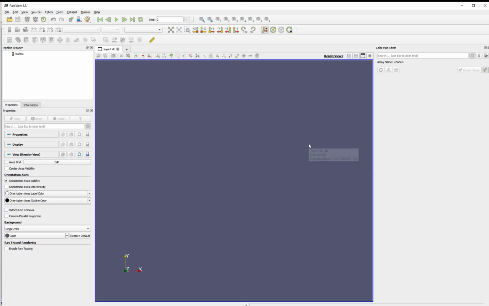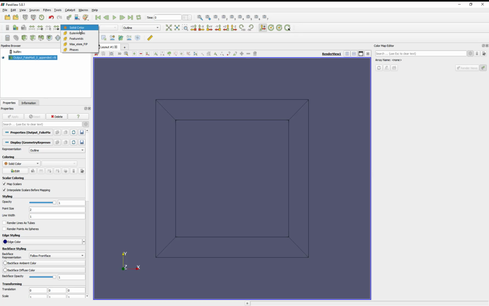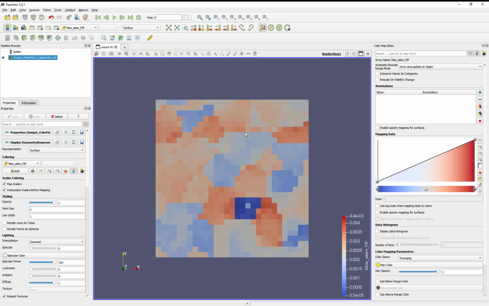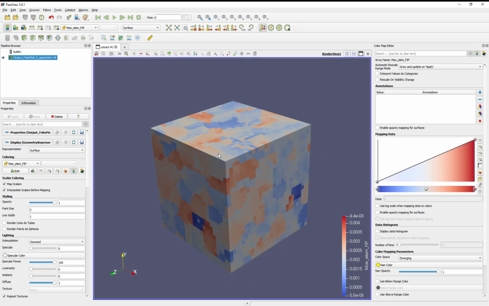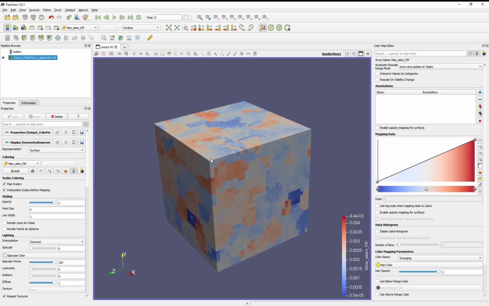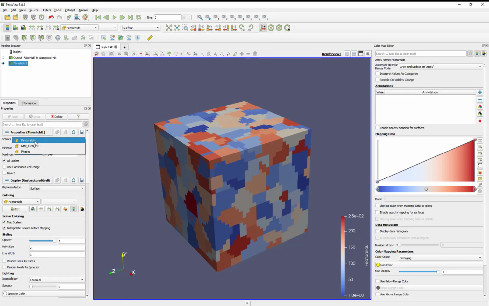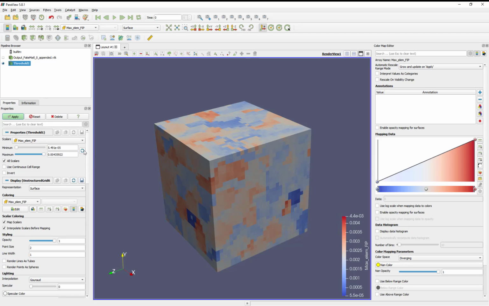So this will look very similar to what we saw in the previous video. We first hit apply, then we can look at our options, and now we have a new visualization option, max element FIP. And if we visualize this, what this will show us now is the maximum FIP per element for the microstructure. So this is neat because we can then go on threshold, and if we make sure to change this to max element FIP down here by scalars and back up here, so now we could visualize where the maximum FIPs are by elements.